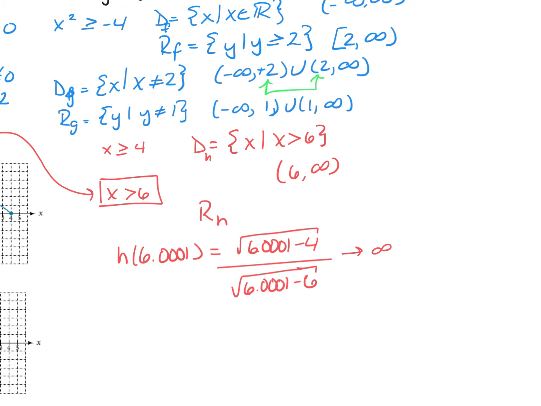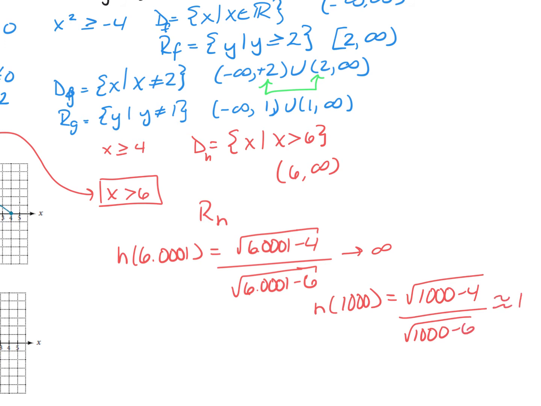So then we want to think about what is the least amount that can go in there. Well, this involves a little bit of calculus, which we will go through in Calc 1. So if you want to think about what's going to happen when this x goes all the way out there, you're going to get about to 1, actually. So as x gets really, really large, if you were to try using your calculator and you say, let's put in 1,000 into this, and so we have the square root of 1,000 minus 4 over the square root of 1,000 minus 6, this is going to approximately equal 1. But it's never going to ever get to 1. But it's going to get close to 1.